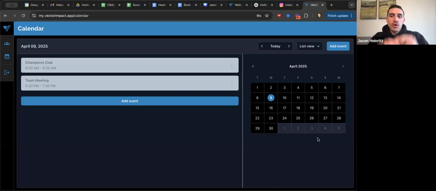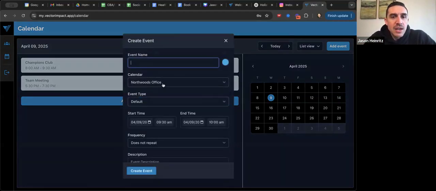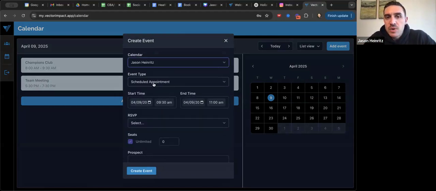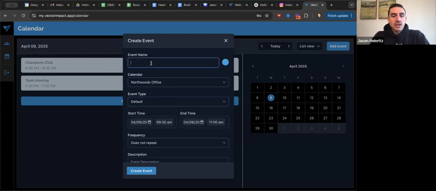So you want to put in here all of your big rocks. So what does that mean? Things you can't move. So if you have work, if you have school, let me just do a quick example of what you can do. So you can go to add event, and then it's going to be default. So when you do event type, you go to scheduling appointment. That's great if you're scheduling the appointment, right? Or you can put in times when you can do appointments. So then they're already in there. But you're going to go to default, and then let's say the event name is class. And we teach you that.